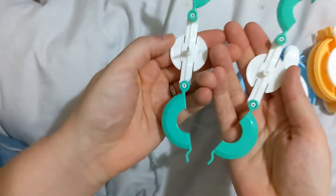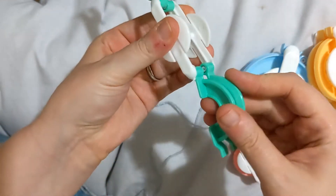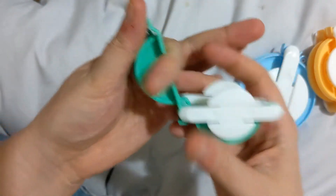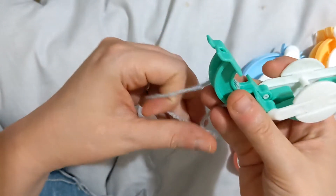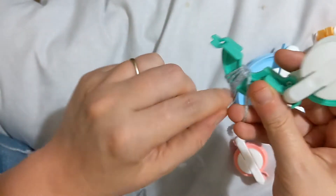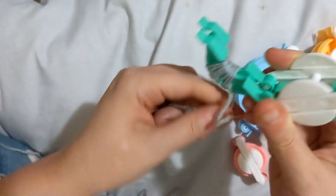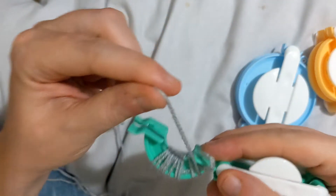Let's show you this device. It actually comes apart into two halves — we'll just put that back together for now and we're going to be working on one side. All you have to do, quite literally, is wrap it. So you're just going to hold that, hold your working yarn, work over it, hold your tail, work over it, and just keep going round until it's nice and full.